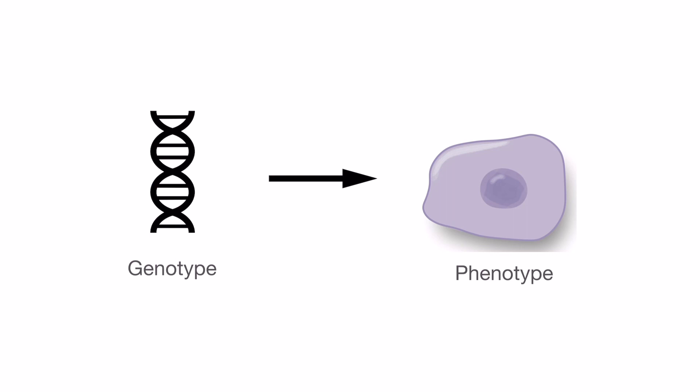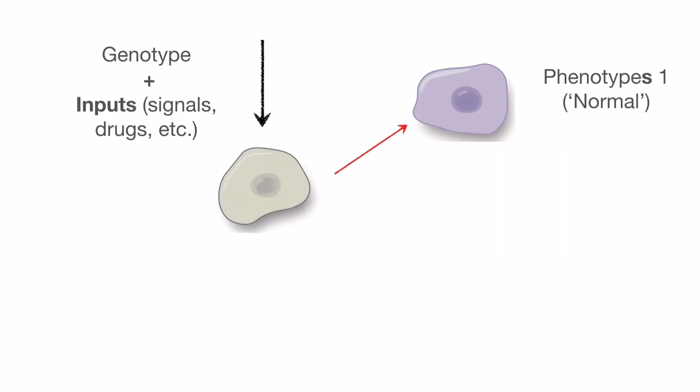But that has to be translated into something that cells do or the way they look, the way they behave, whether they move or divide or die or differentiate. Classically within genetics, the idea of this one-to-one mapping between genotype and phenotype means that all of the information to understand phenotype you can find in a cell's genotype. Of course the reality is not as simple because there are multiple inputs, multiple environmental perturbations, that mean there's a whole series of different phenotypic states that cells can be in.